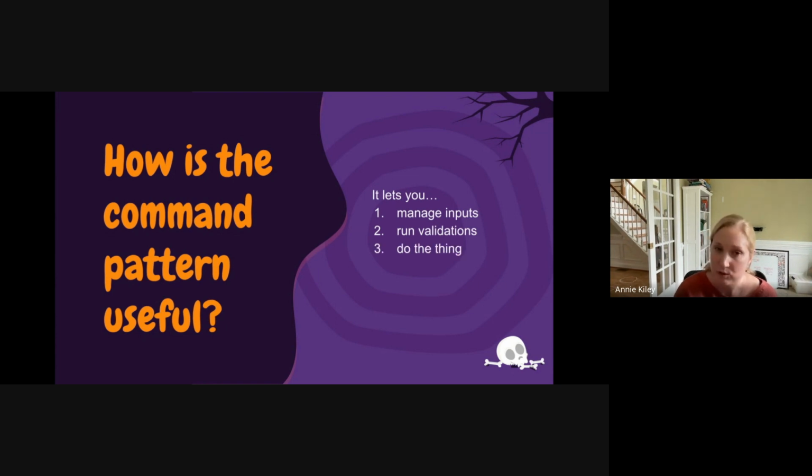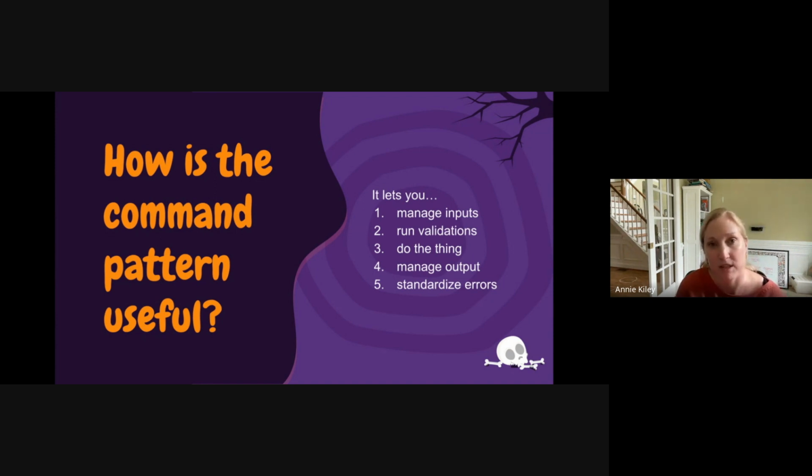It lets you do the thing, which is the same thing your method was doing before. So that's the same. It lets you manage the output of your method in a very explicit way. And it lets you standardize errors. So that, I'm sure, all sounds great, and this has all been very abstract. So let's dive in a little bit to how this might actually be useful in your day-to-day life.